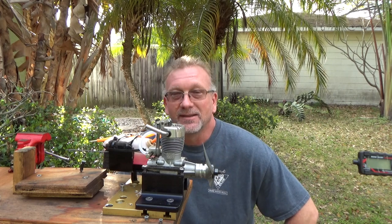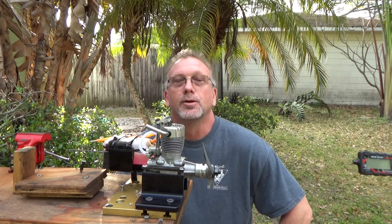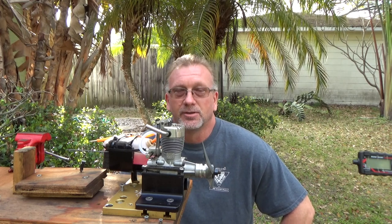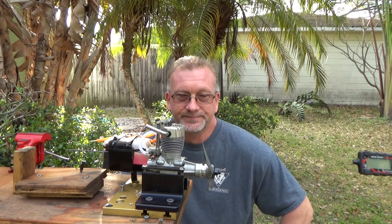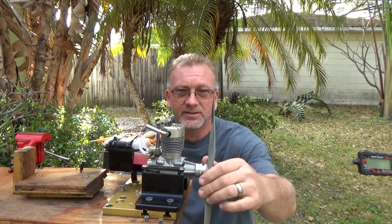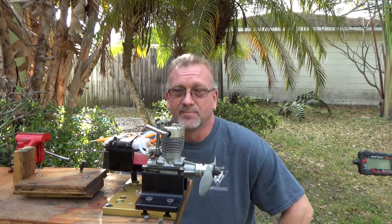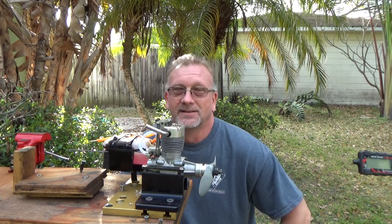Now, I have not done anything to this engine other than verify the glow plug works, and it's an OSF plug. I did set the valves. The intake valve was open a little bit too far, so I had to reset that. I've got an APC 12.6 prop here and some Morgan's Omega 5% fuel. So let's see how she does.